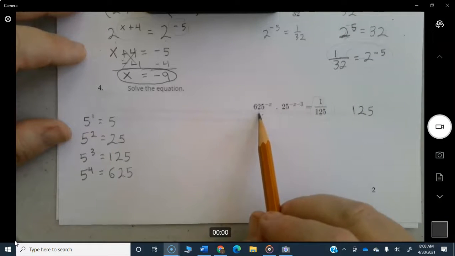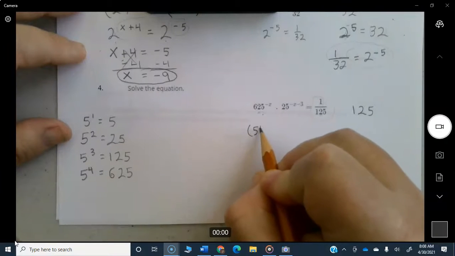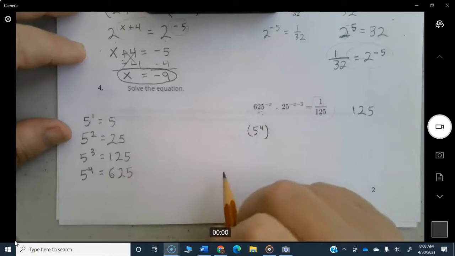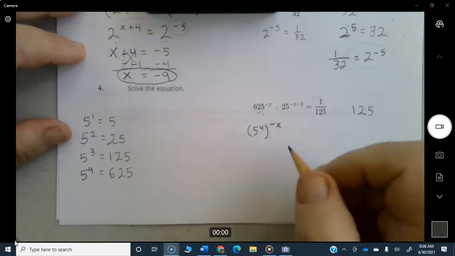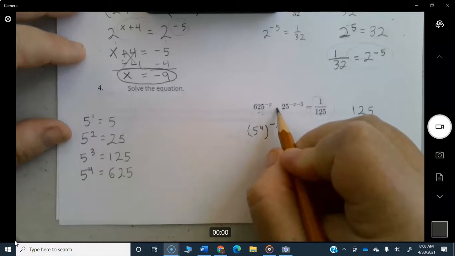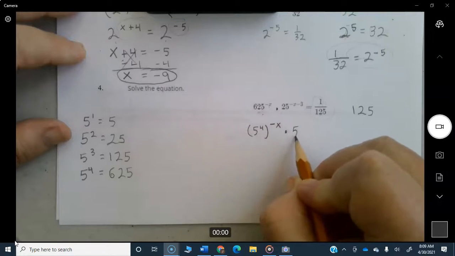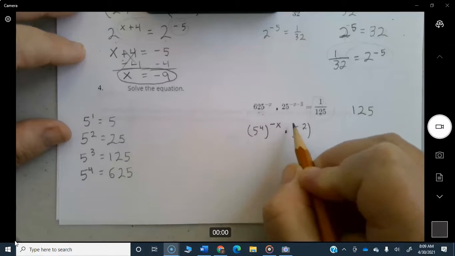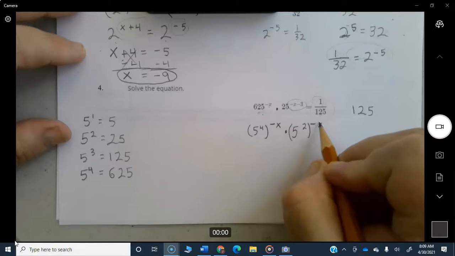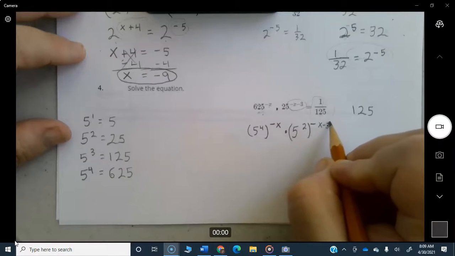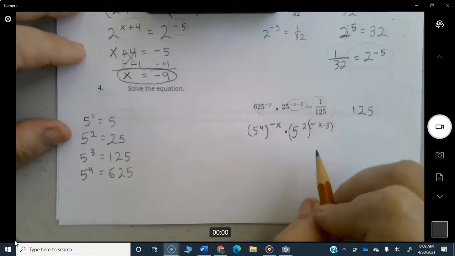So this one is 5 to the fourth, 625. So in parentheses, we're going to write 5 to the fourth. That equals 625, and then you still have this exponent out here to the negative x. Then this is a dot, it's a multiplication. So it's times 5 squared is 25. Put that in parentheses, and then outside put this exponent that was already there. Okay. And I'll put that in parentheses since it has two parts to it.